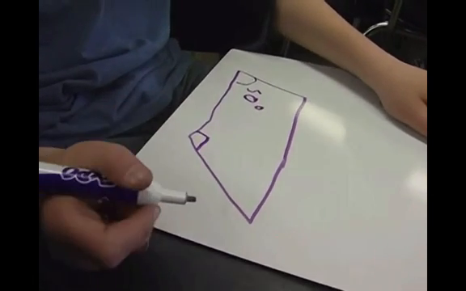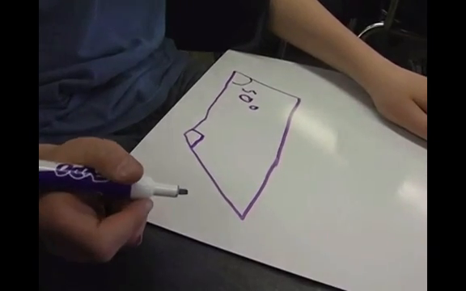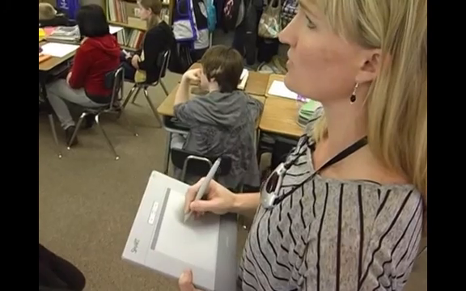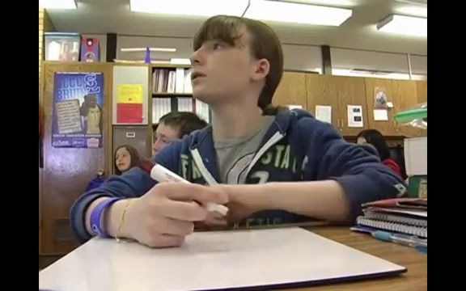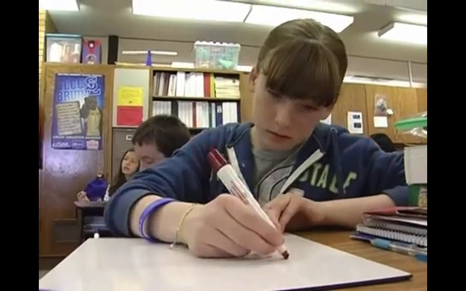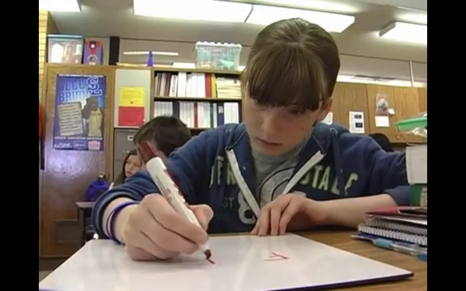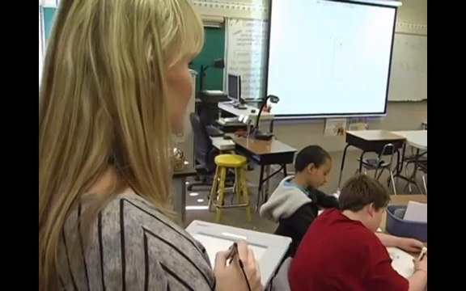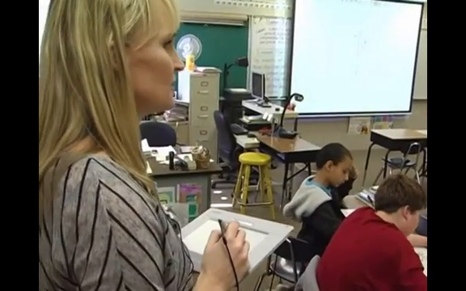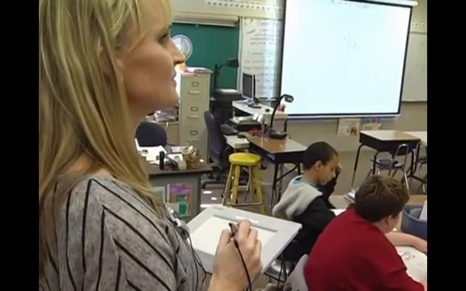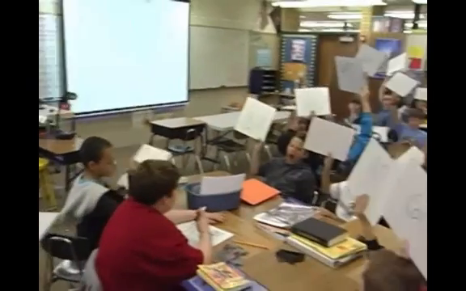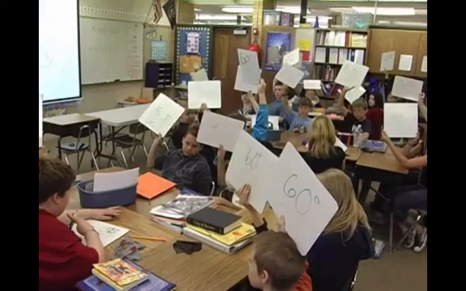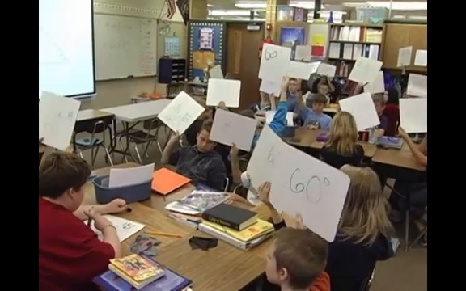Stacy has also found that a simple technology such as a whiteboard can encourage struggling students to try. The whiteboard seems to be less intimidating than just paper and pencil. They seem to be able to write down what they know, and then they know they can erase it if it's incorrect. So they tend to put down what they think is correct, and then they can learn if they're wrong, and they can try again the next time. And 3, 2, 1, and show me. It looks like almost everyone has the correct answer.